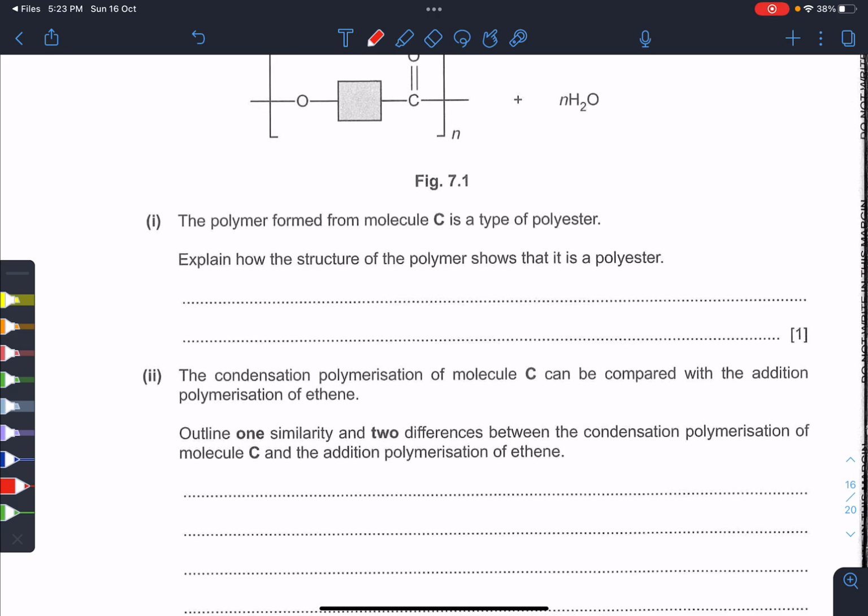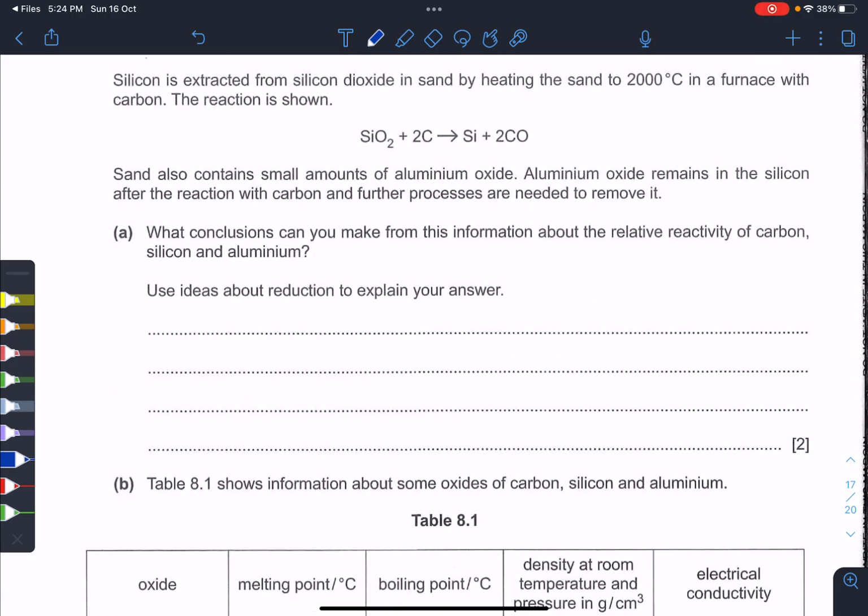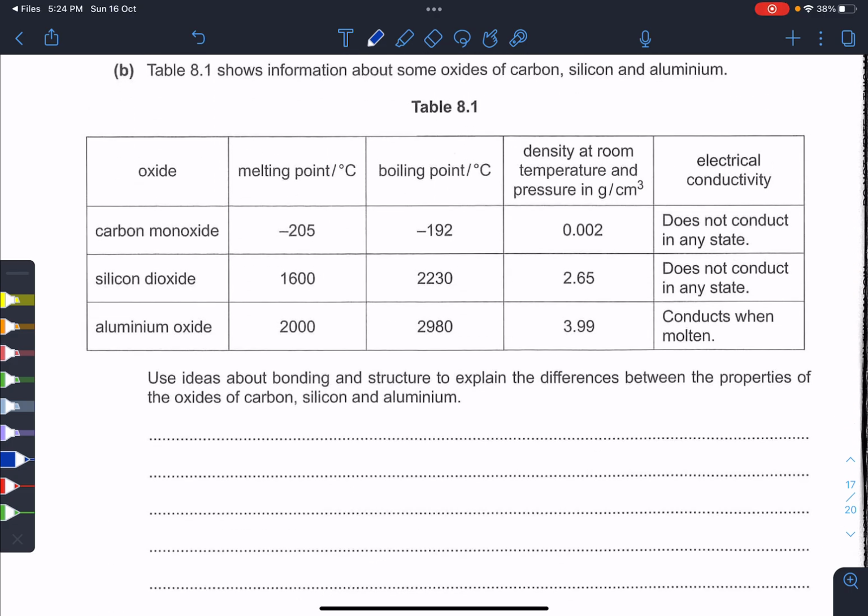Polyester. Okay, this question, read carefully. They say polyester. So in your mind, polyester is one word, means one thing to explain. Really? Isn't it poly and ester? Does it mean that one word is one thing? Can one word consist of multiple things inside? Cannot. You need to explain why it is poly, many, ester, COO. So one polyester has multiple ester linkages or whatever you call it. So for part 2, quite simple. And B, not an issue.